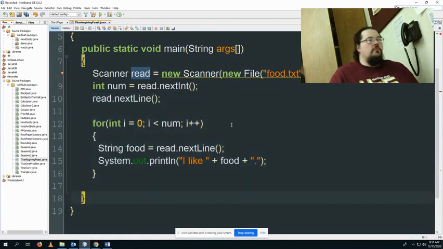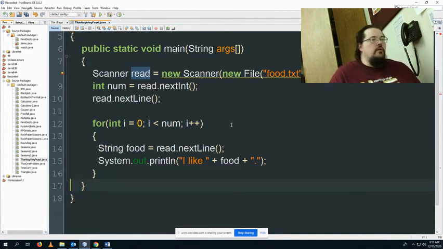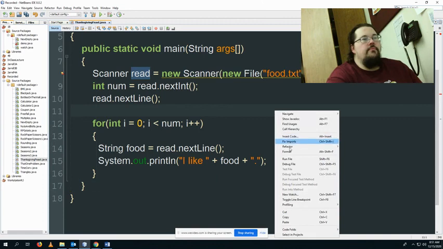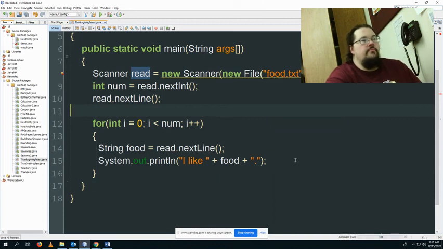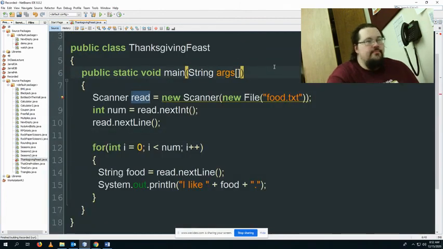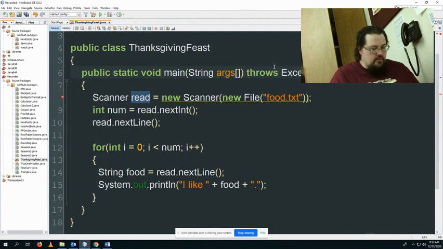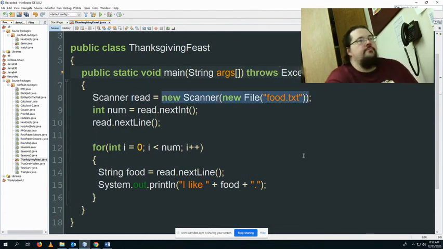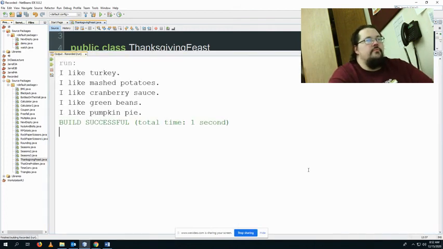And there's a for loop, there's that, looks everything. And let's run it and see if we get it. Oh, I forgot my exception. Yep. Throws Exception. There you go. Same situation.